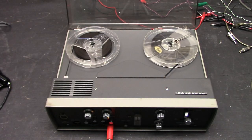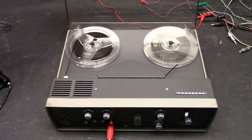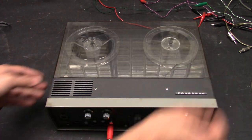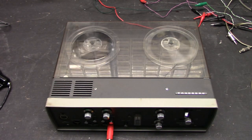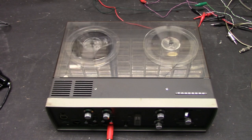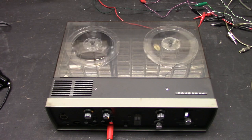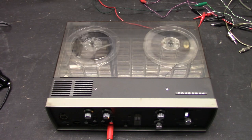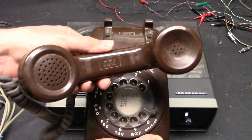So now we're going to move back to 3 3/4 inches per second. You're now hearing a recording at 3 3/4. Now we're going to change it to 7 1/2. We are now running this recorder at 7 1/2 inches per second. Let us see how this sounds with a Sony F96.